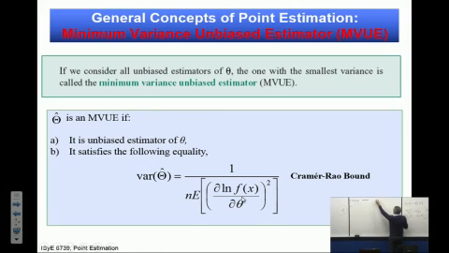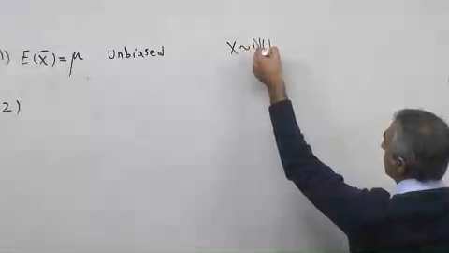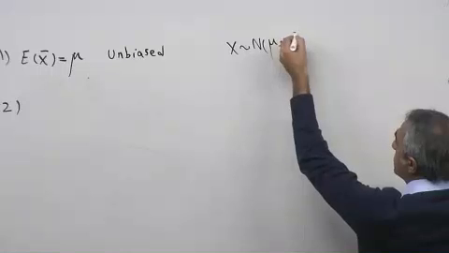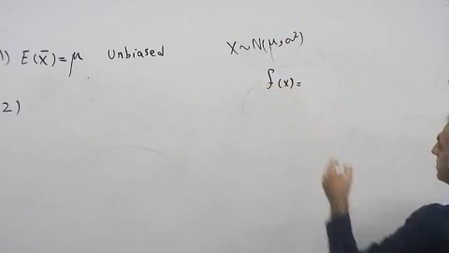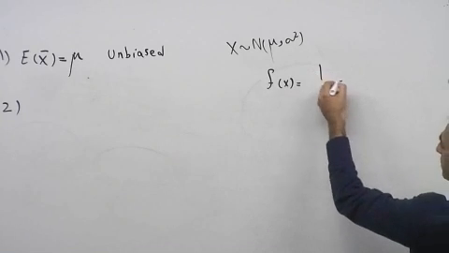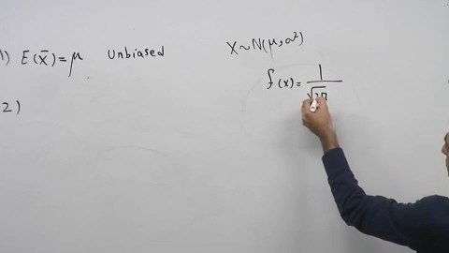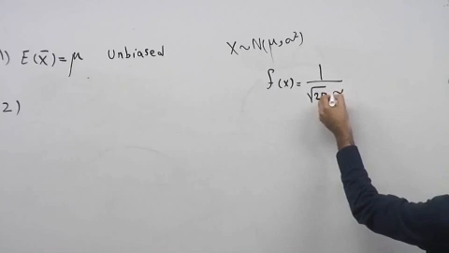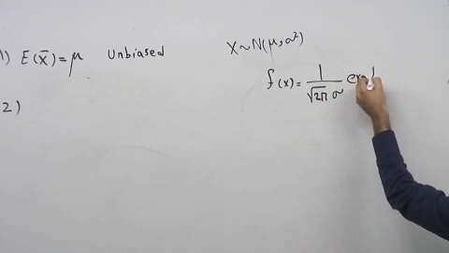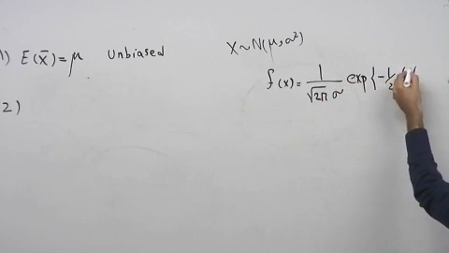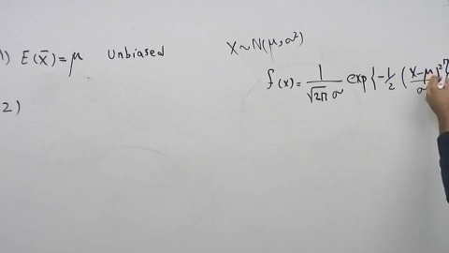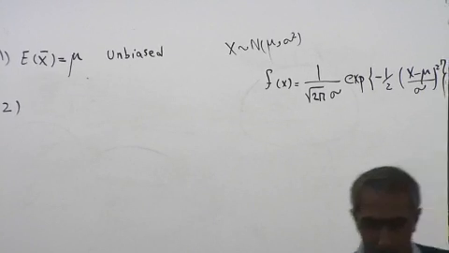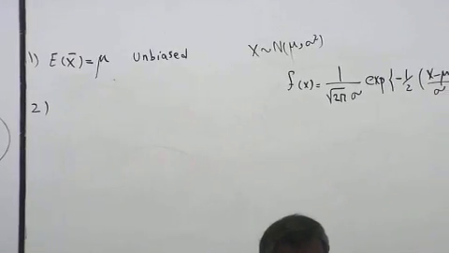So if x follows a normal distribution with this mu and sigma squared, basically the PDF function is 1 over the square root of 2 pi sigma squared times the exponential of this guy squared. Okay, that's the PDF function, or f of x here. So what is the next step?